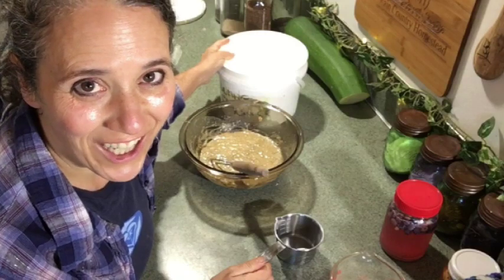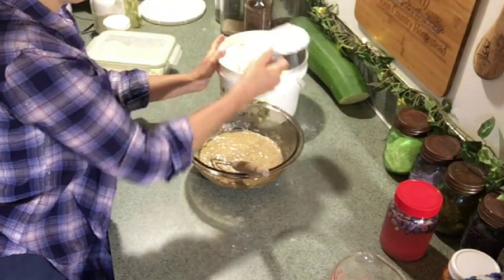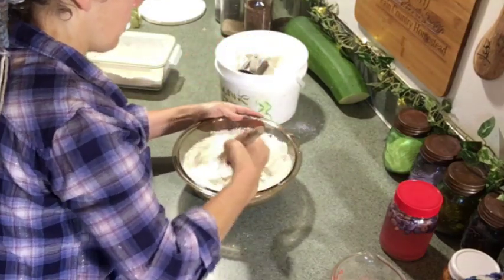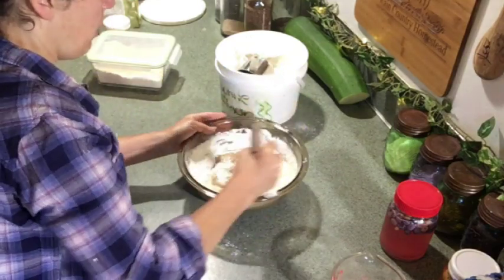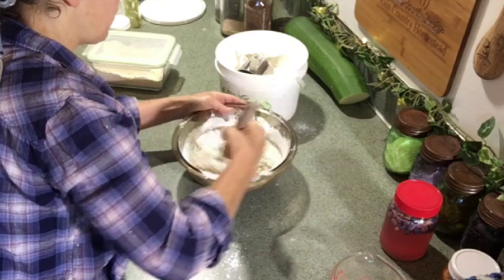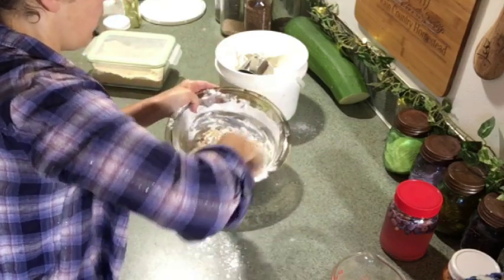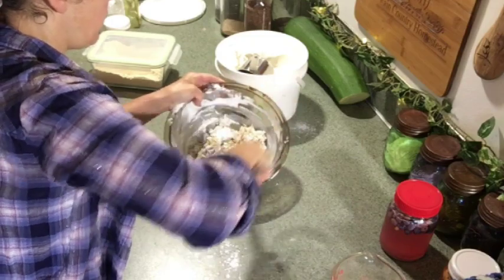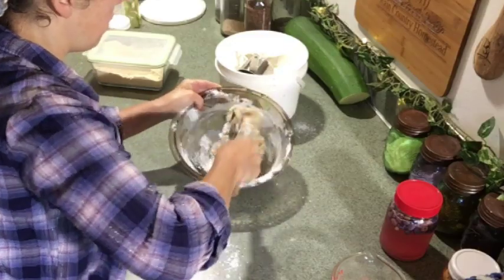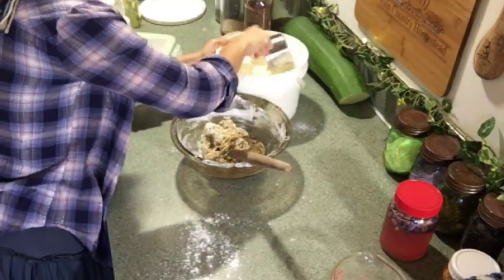Okay, now I'm going to start adding the flours in. So I already have a cup of the whole wheat flour, and that's actually wheat and spelt. And then I'm going to add in a cup of the white flour. Again, this is all organic, non-GMO flour that I use. I believe this particular one is the King Arthur, but I did get some from Azure Standard. Once this is all gone, I'll be switching over to that because I got a 50-pound bag.